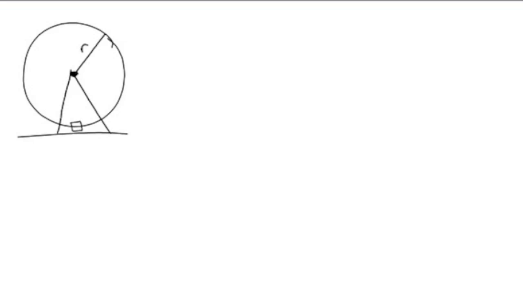Now what's going to happen is this Ferris wheel is going to go around at a constant rate, some angular velocity. Remember angular velocities? So it's going to have a certain angular velocity, and that angular velocity is going to have an effect on the car's linear velocity. We can calculate all that out in a little bit. My interest is how high off the ground it is after a certain period of time.